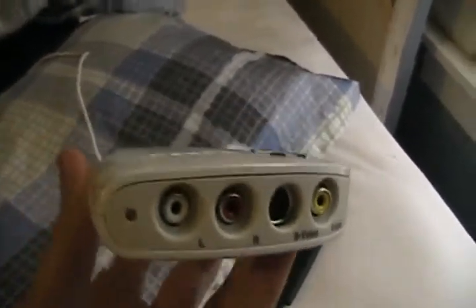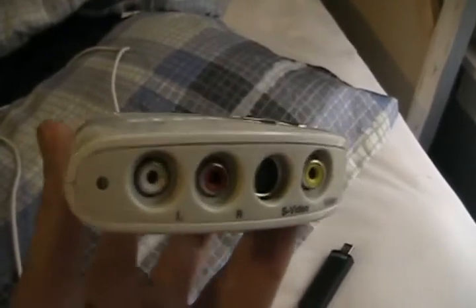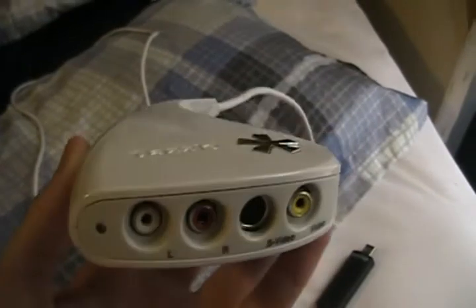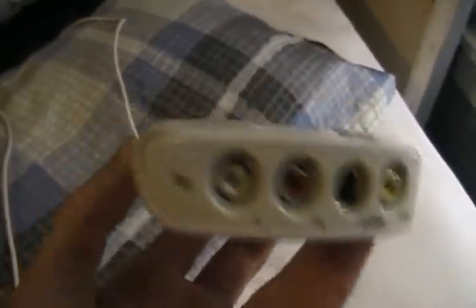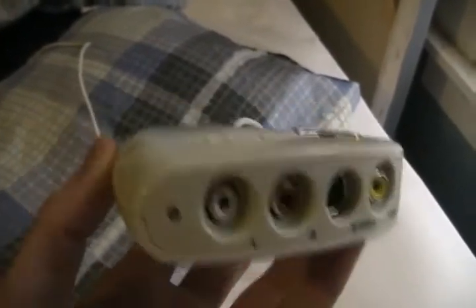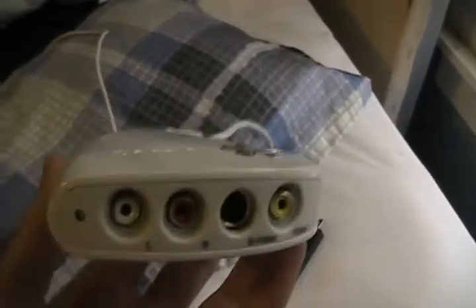I moved on to uncompressed AVI, and that turned out to be where the video constantly sped up and slowed down while the audio stayed synced — it completely ruins the video when I try to record AVI with this thing. Then I moved to MPEG-2, trying to record compressed MPEG-2 from this. That's what my Chameleon Twist 2 run on Swirless's channel is, and the quality is not great. On top of that, the frame rate of the video constantly drops in busy areas of games — when there's a lot going on on screen, the frame rate drops. I am just hitting one wall after another.